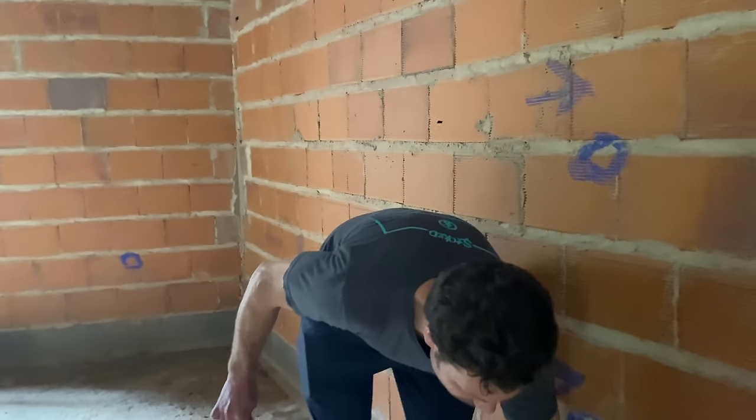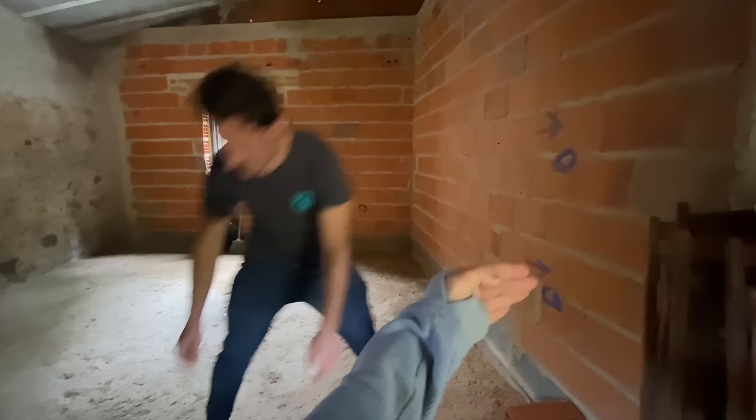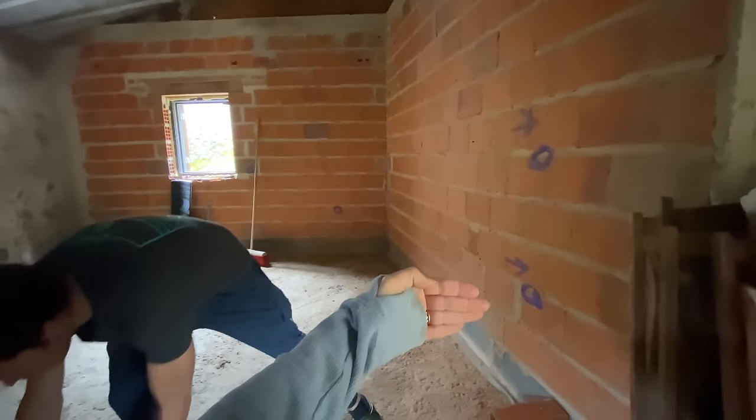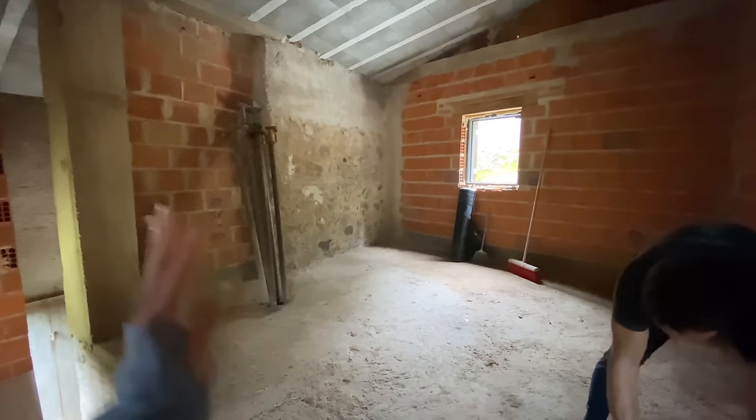Quick question. Did we determine how we want these walls set and how thick we want the bookshelf? Right, because we want the door that's going to be for this bedroom to be a sliding bookcase. So wherever the wall is built here needs to be set back a bit because we want that bookcase to be flush with the wall that's built on the left side.